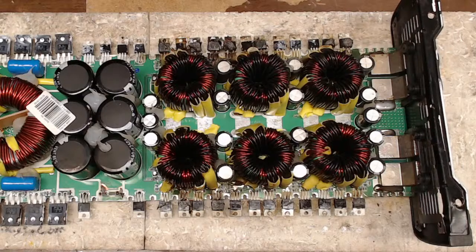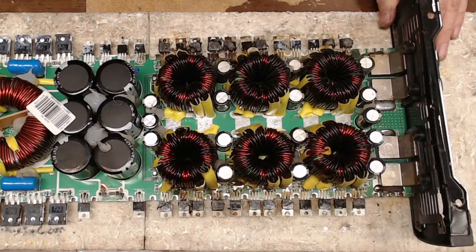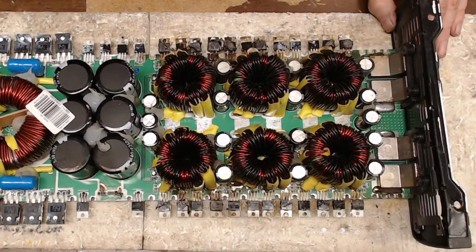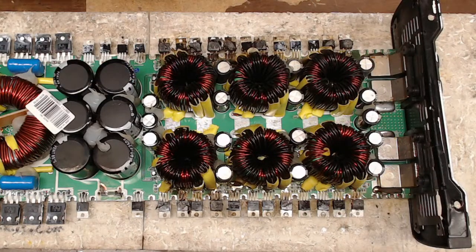Yeah, that's excellent, Richard. That first board repair, I remember repairing my first board. I really didn't know what I was doing, but it worked. Yeah. But that's what we do. We fix amps.